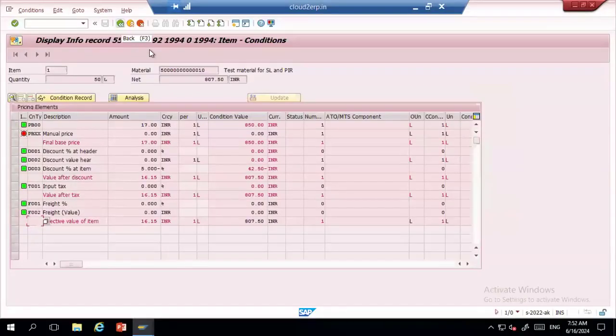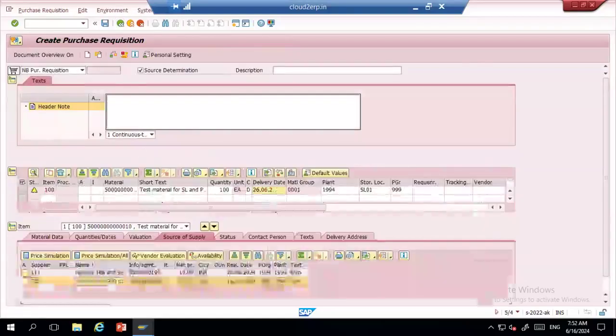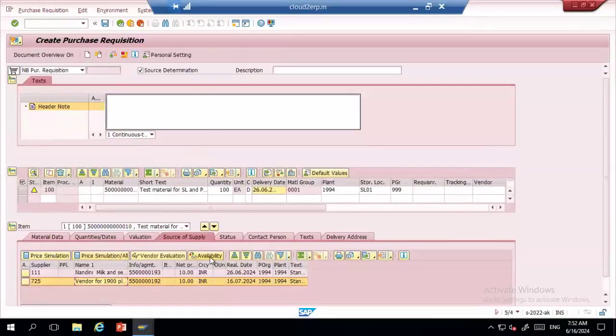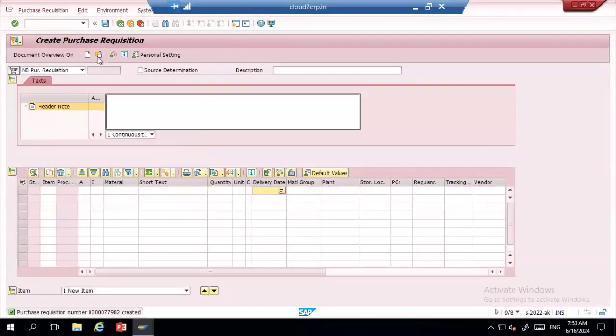It is fine for me. I can also check the evaluation of this vendor, if there is any issue with this vendor. So checking all this, I'll select. Okay, so this is how I create a purchase requisition. I'm saving it. This is my purchase requisition number.